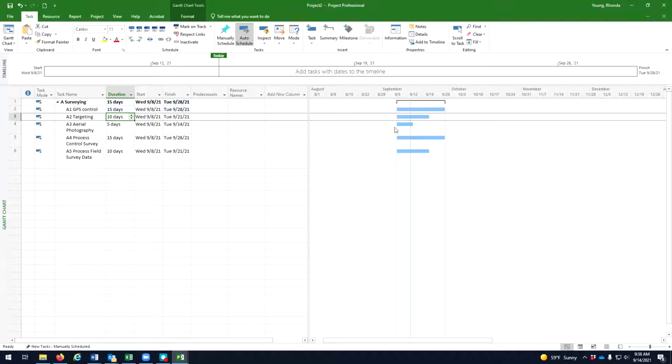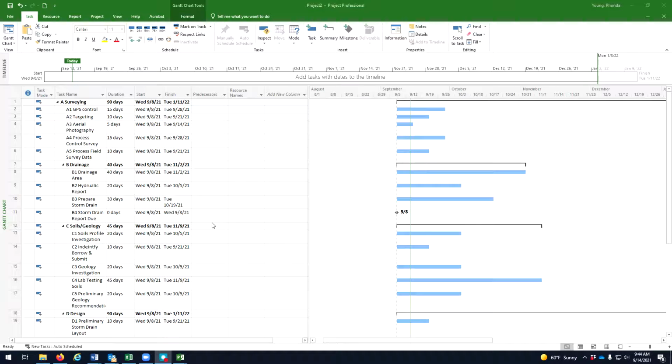So we see that these each have different durations, and we have it sort of on auto schedule. It also created this main survey task that is dependent on its subtasks. So right now, since they're all starting on the same day, its duration is just the maximum of the subtasks. So I'm going to sort of pause the video and go ahead and finish out the table so you don't have to watch me type all that.